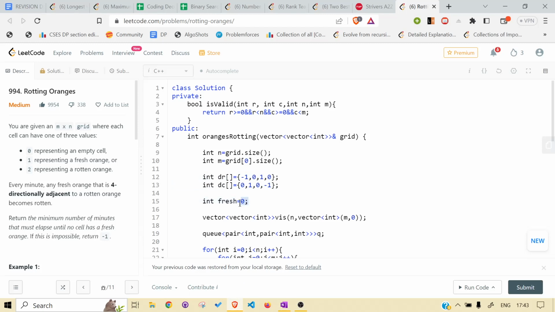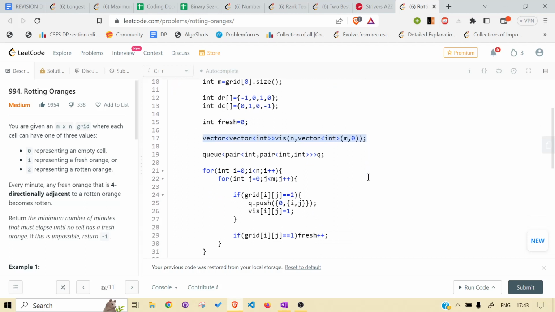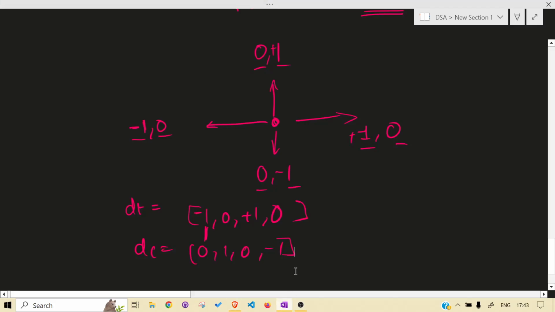I declared a variable int fresh, you will get it. I also declared a vector visit, for an obvious reason: we should not visit again and again. I declared a queue of pair int comma int. Why I declared this, let me explain.